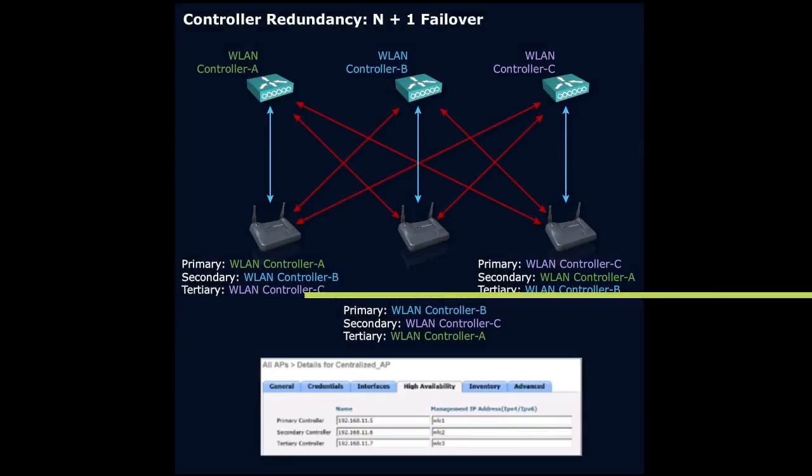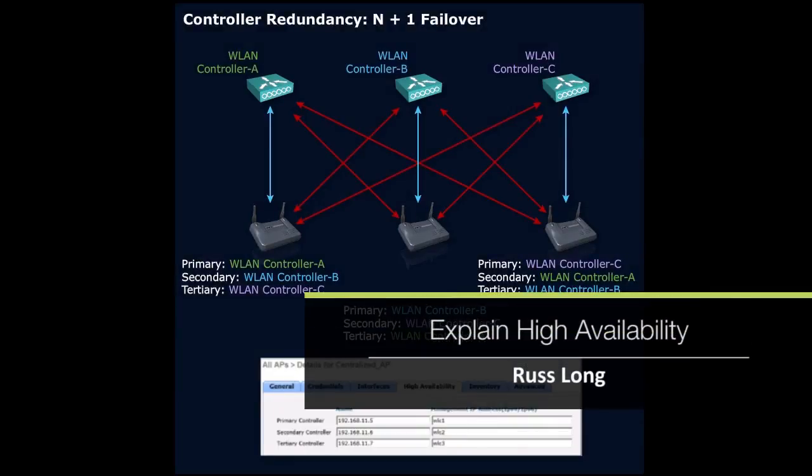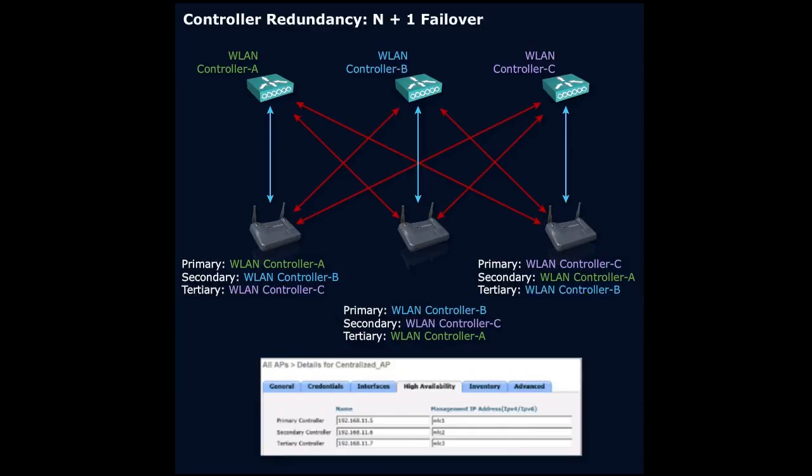Okay, so we talked about the AP failover and everything that may happen there. Let's talk about controller redundancy and high availability of the actual controllers and how the APs have access to them. First off, one of the things we really want to do is look at having controller redundancy as N, your required network N. So whatever wireless LAN controllers you need, plus at least one wireless LAN controller for backup.